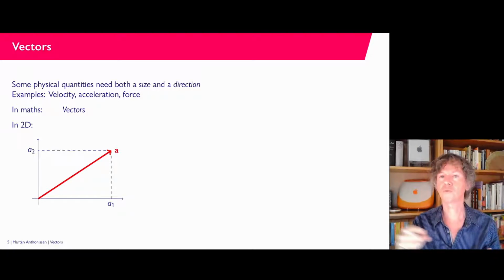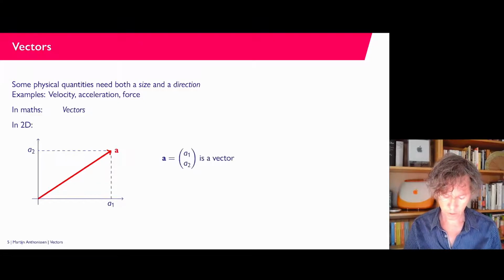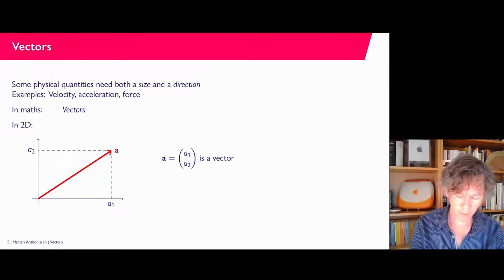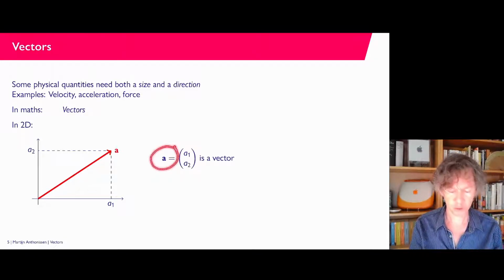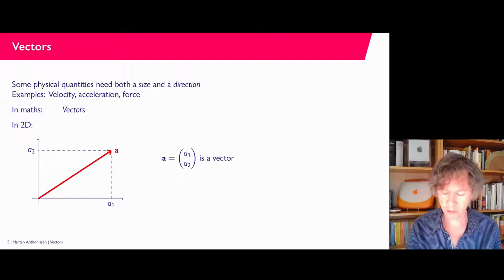If you make the arrow twice as large, it means that the velocity would be twice as large, but it also has a direction here. So the way we write this mathematically is that we have a boldface A, as you can see here. And of course, when you're doing handwriting, that is not so easy. So in handwriting, what I do is I underline the A to indicate it's a vector.